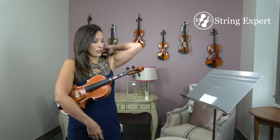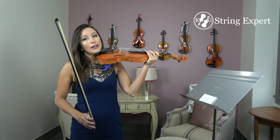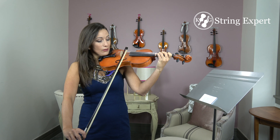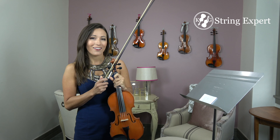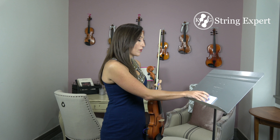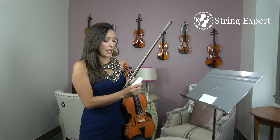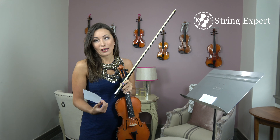Then I put the violin up underneath my chin and play what I think the note should sound like — which is third finger on the A string. Then we double check by flipping the flashcard over. On the back we wrote A3, with the fingering and the note name D. So I got that one right.